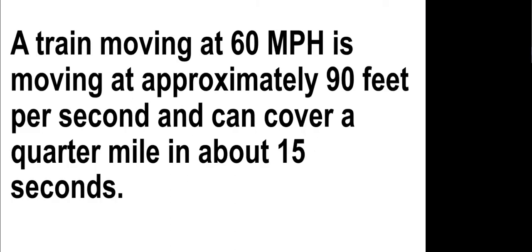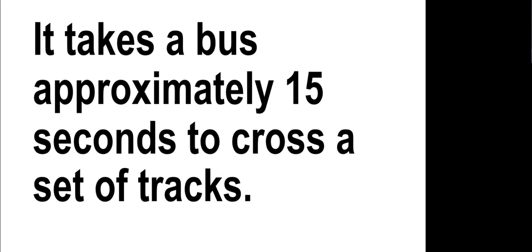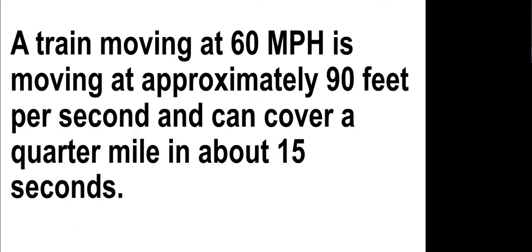I want you to remember this: a train moving at 60 miles per hour is moving approximately 90 feet per second, and it can cover a quarter of a mile in about 15 seconds. It takes a bus approximately 15 seconds to cross a set of tracks. So in that 15 seconds, that train moving 60 miles an hour has already covered a quarter of a mile. You can just kind of think there that they take up a lot of real estate real quick, and it will be catastrophic.